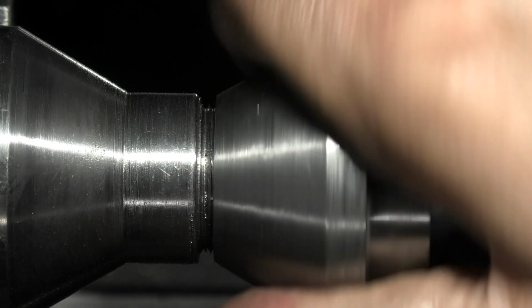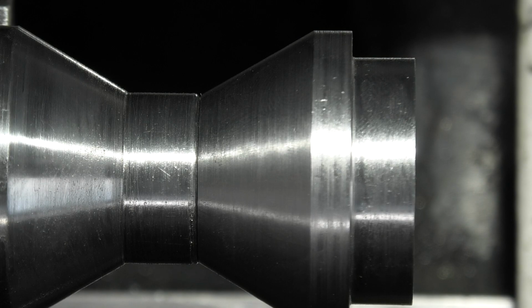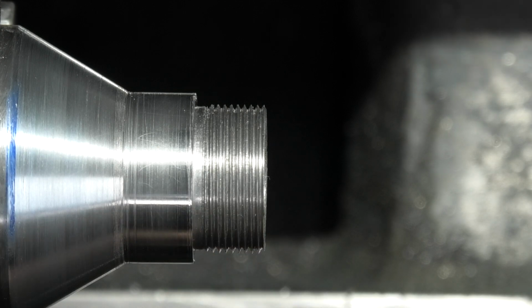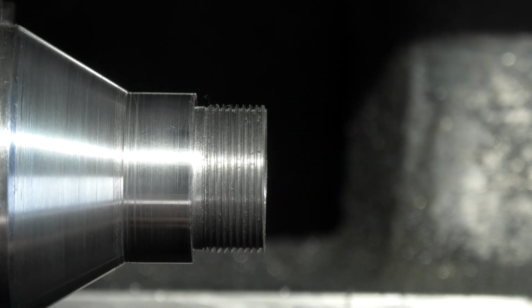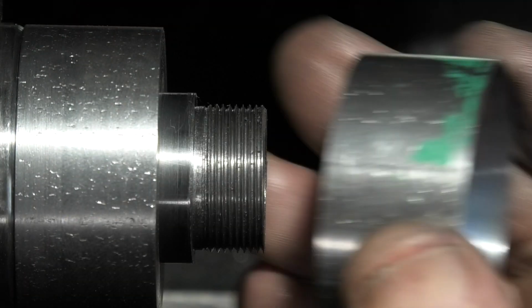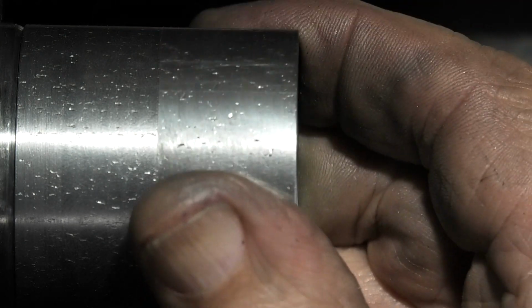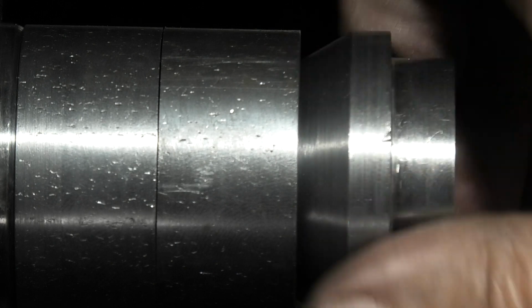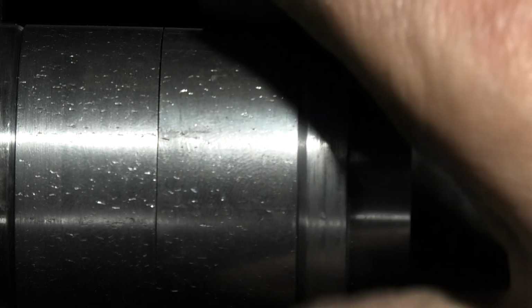That cone screws on okay and goes right up to the face. I've just put a small undercut in here to relieve the thread. So we'll see if it will assemble now. We'll fit the 2 cones. I'll put that one on the other way. What I want is this one to screw in and lock up the 2 that are already on the shaft. Now that's locked, they've all locked up now.